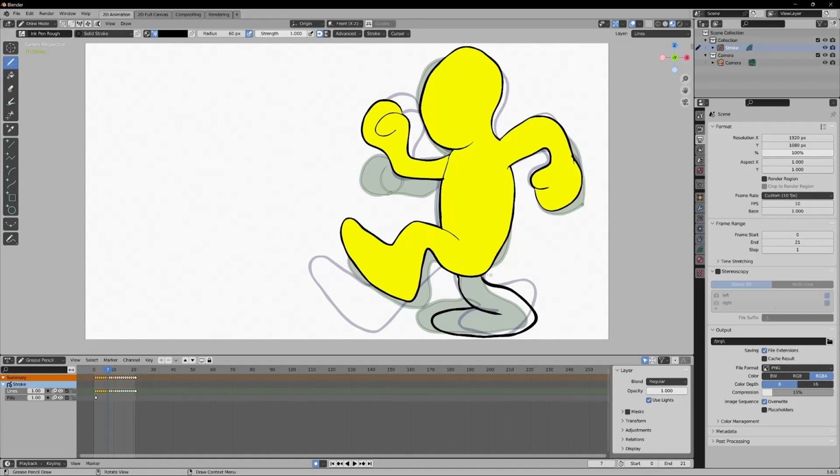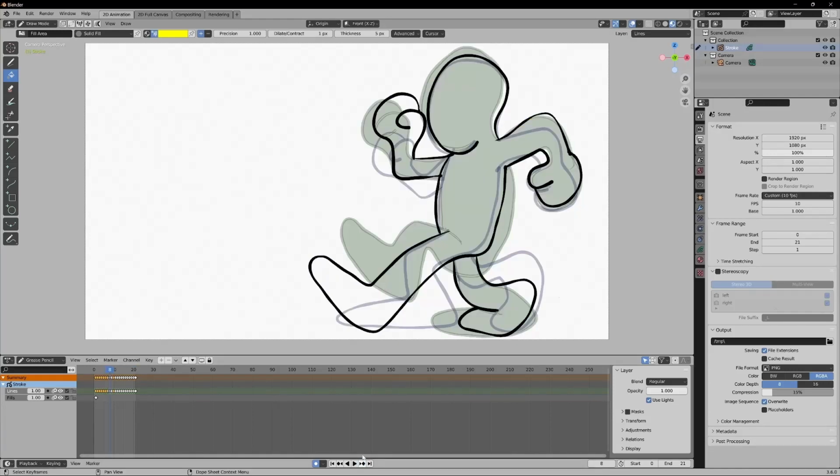The only problem I had was my computer was so limited for computer graphics that the renders took forever. There we go. And just jump a frame.